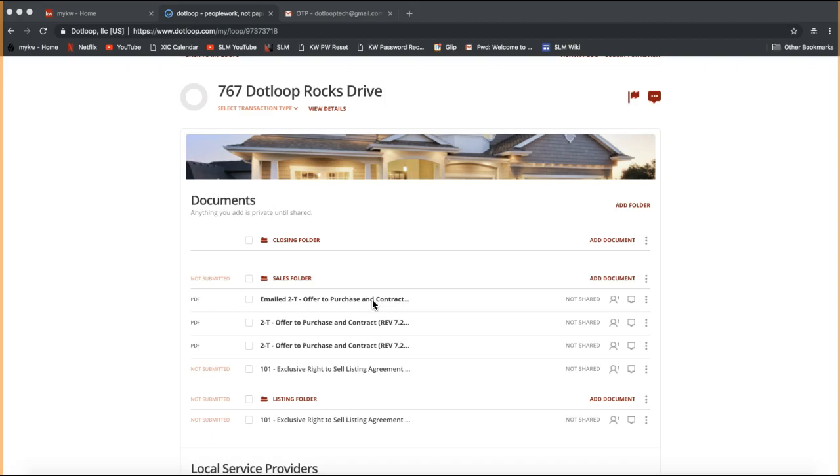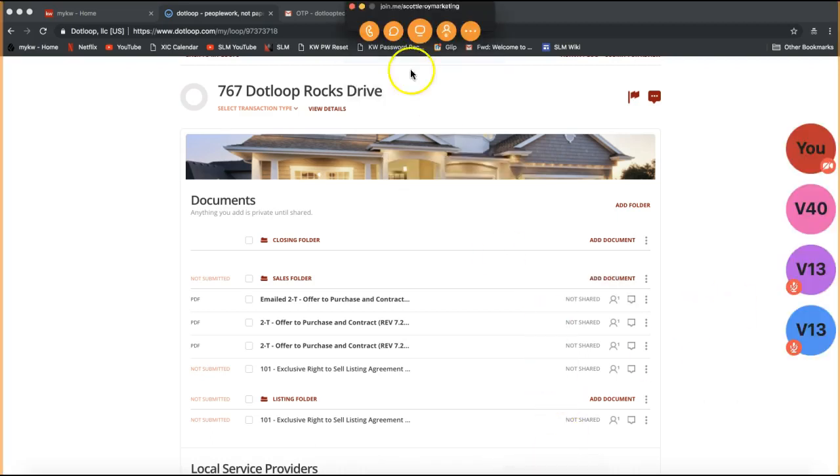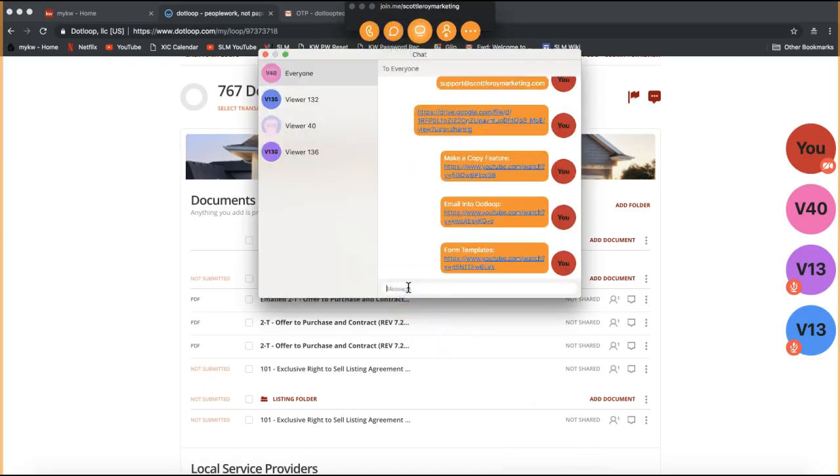One last thing, I do just want to send over one more tip video for you guys to utilize, and that is creating form templates in your loop. This is a really great feature of Dotloop, great time saver. Creating form templates, what that does is you can create templates so that if you have a listing agreement, and a lot of the information is the same on every listing agreement, you can create a template. You can type in all the information that's generally the same on every listing agreement. And you can save that to your template, so you can add in that template that you created with all that default content in it to every listing loop to help save you time.